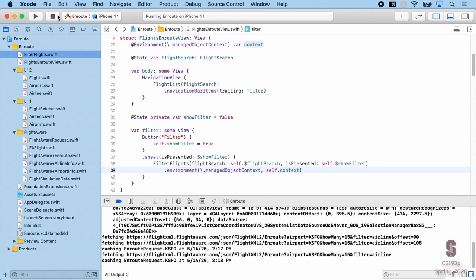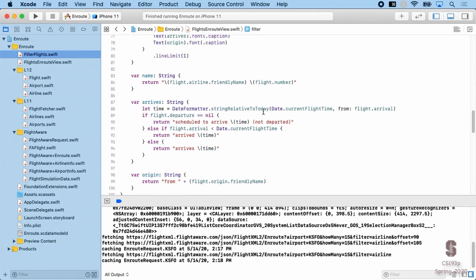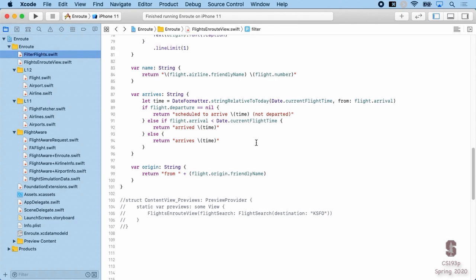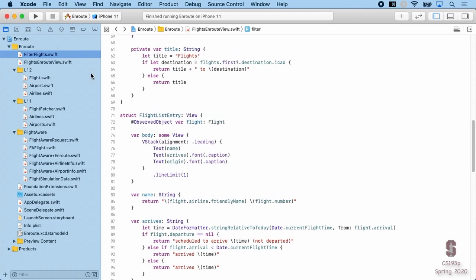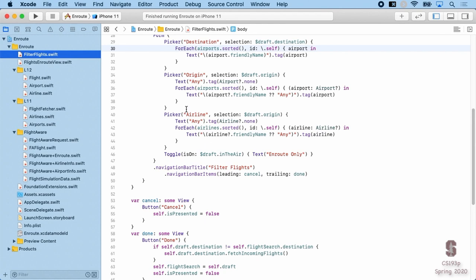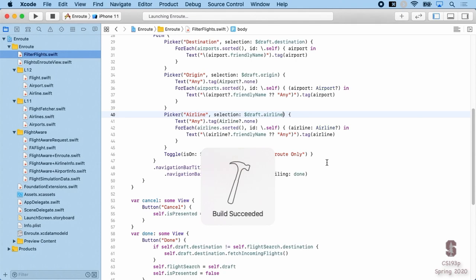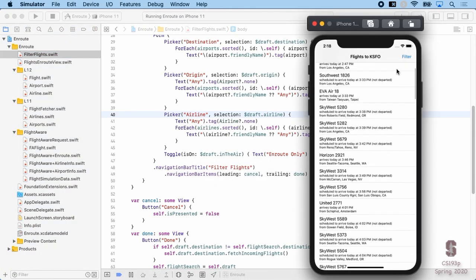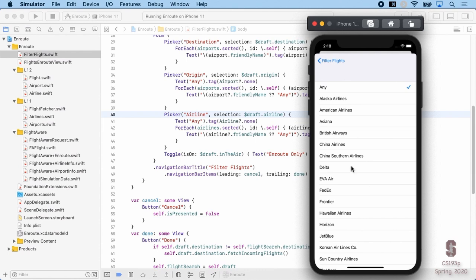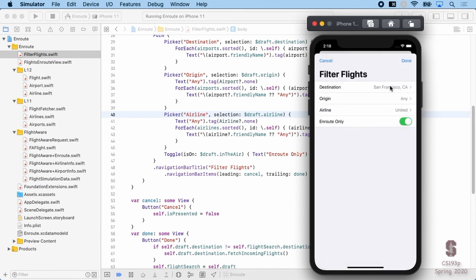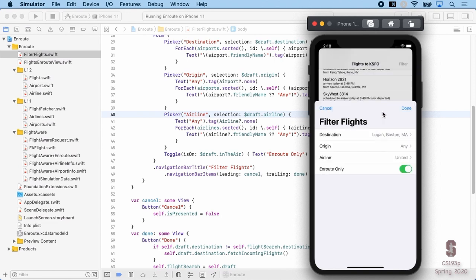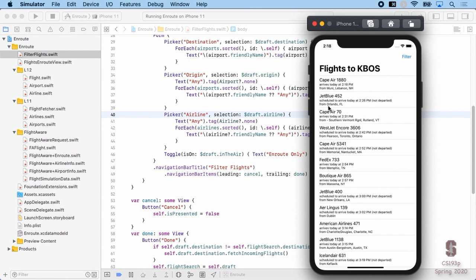See that airline not working? So let's go back and take a look at airline, see what we did wrong there. Probably a copy and paste error that we made down there. So that's in filter flights. So airline, let's see, oh, look at this, draft.origin for the airline. No, this is draft.airline. Try that. All right, SFO, that's good. Now airline, oh, looking much better already. United, let's go to Boston. And I'm going to hit done, and hopefully then it will do another fetch. Whoop, there it is, Boston.